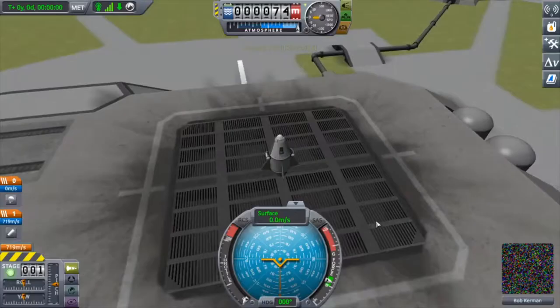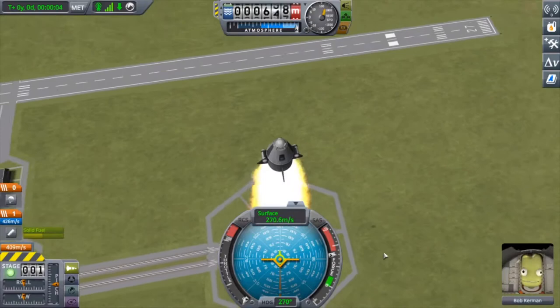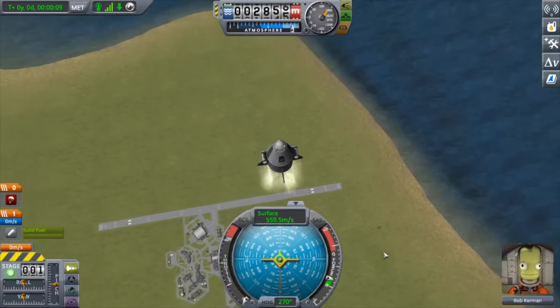The Mark 2, the version 2 of the Mark 1 rocket, is capable of flying much higher than the Mark 1 version. But it does have a tendency to lawn dart if you don't activate the parachute in time, as you will see here.